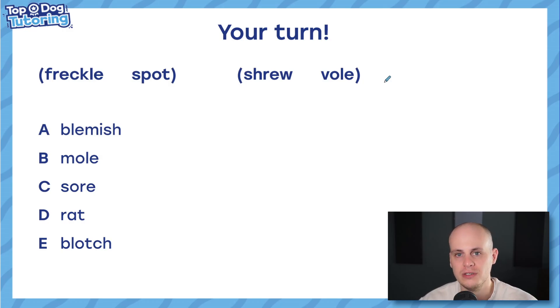So here's a question for you guys. Leave a comment down below. Make sure, of course, before you do that, you subscribe. You like this video. You share it with at least 4,000 other people so that we can spread the 11 plus preparation love. And of course, then leave your comment. What do you think the answer is to this question? You've got freckle and spot on the left. You've got shrew and vole. Are you caught out by the vocabulary? Do you need to look up those words? Maybe. On the right hand side. And you've got five options here to choose from. Guys, I'm going to leave it in your capable hands to leave that comment down below. And I look forward to seeing you in the next video. Bye-bye.